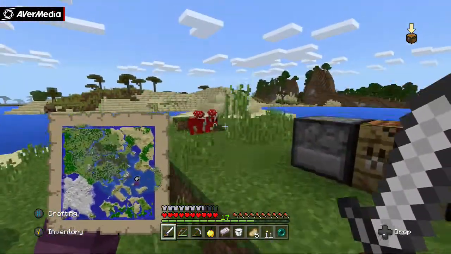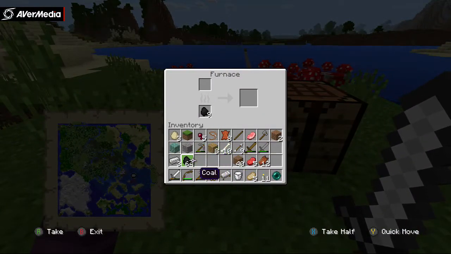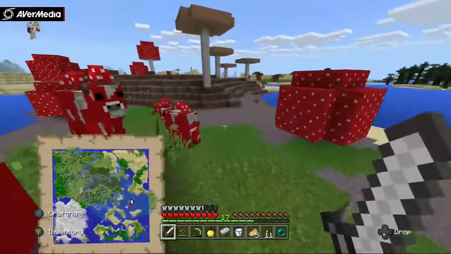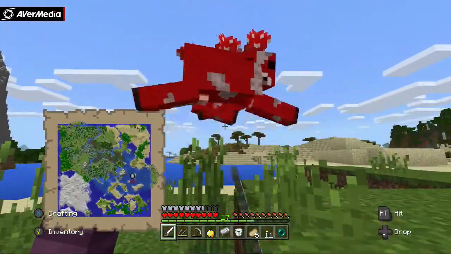Now, the next step is going to be actually heating up some food. I do have coal on me, thank goodness, because I was just thinking, oh no, I don't have coal on me. I did just notice I had this in my inventory, but, oh my goodness, I really don't want to do this. I am so sorry for this.